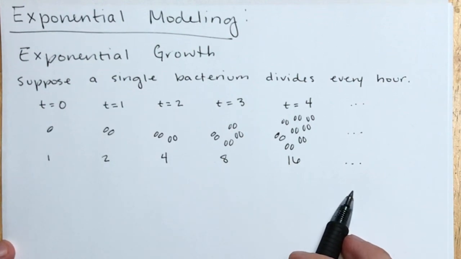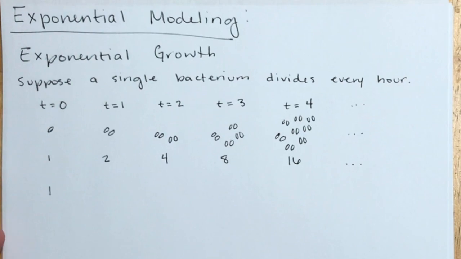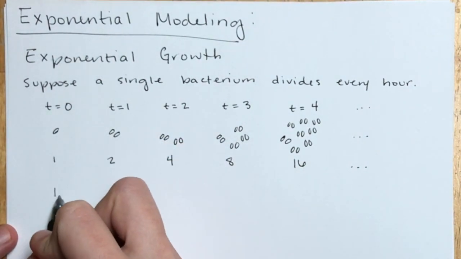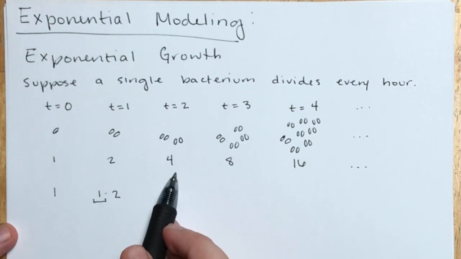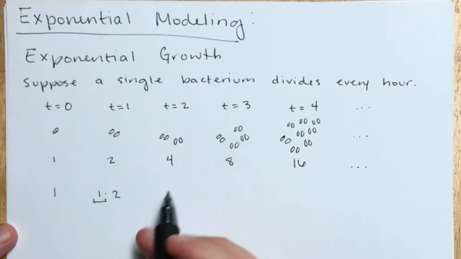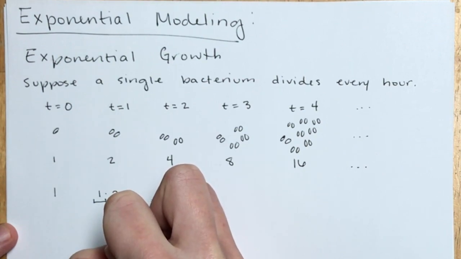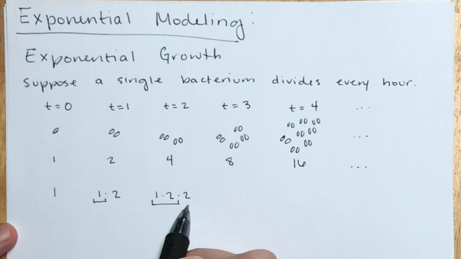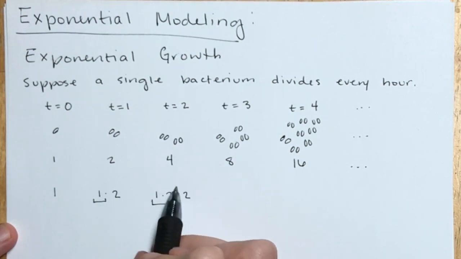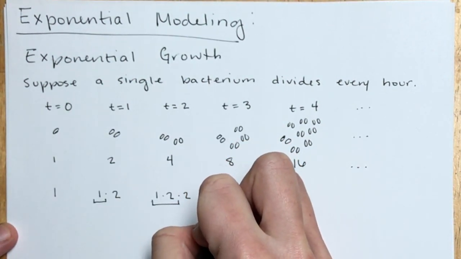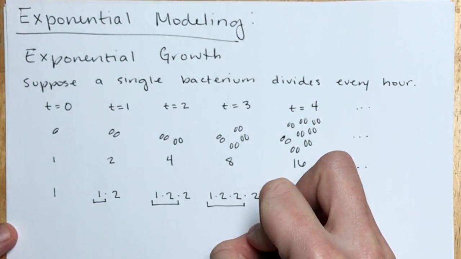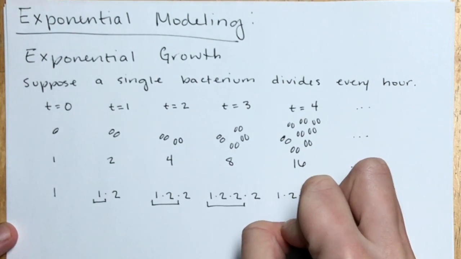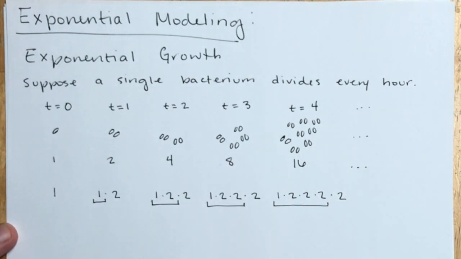So let's look at these numbers. What exactly is happening to them? We start off with 1, clearly. Then we double this 1 that we had, so 1 times 2, right? Before we had 1, and we're multiplying by 2. Now this time, we're multiplying this 2 by 2, so we have 1 times 2 times 2, right? This was our amount from before, and now we're doubling it. With 8, now we're taking this 4 and doubling, so we have 1 times 2 times 2 from before, times 2. And then for 16, again, we had all of this, 1 times 2 times 2 times 2, doubled.